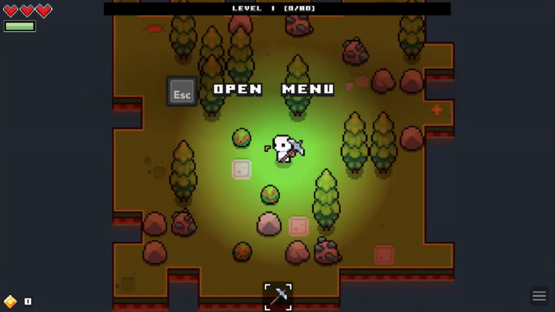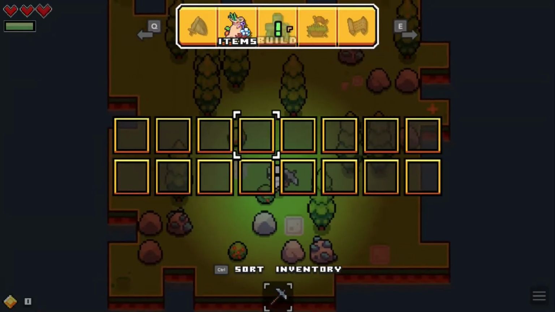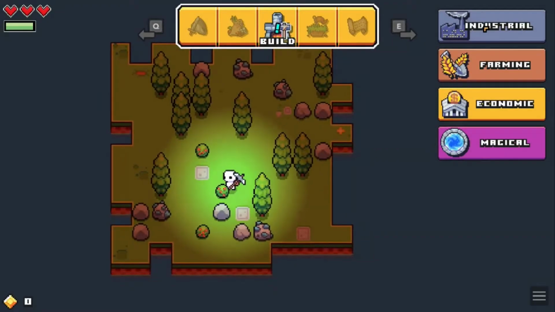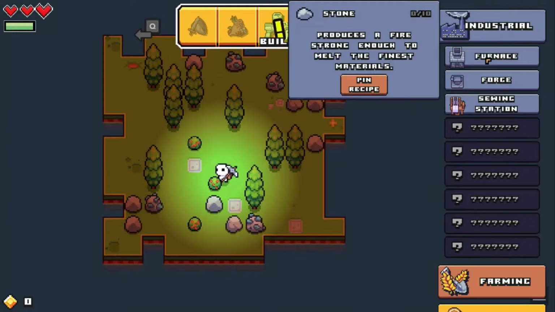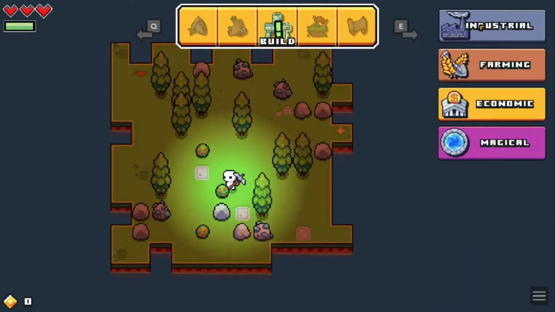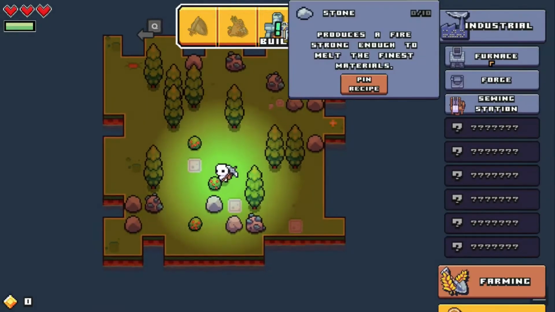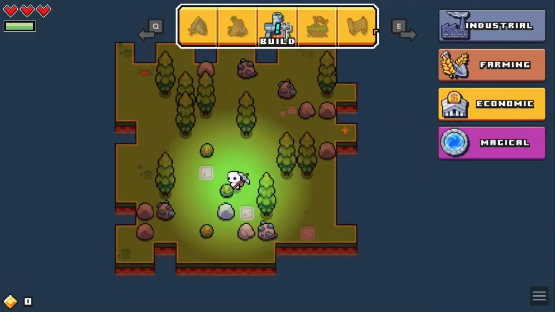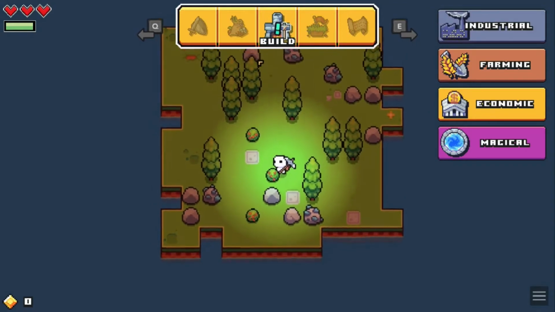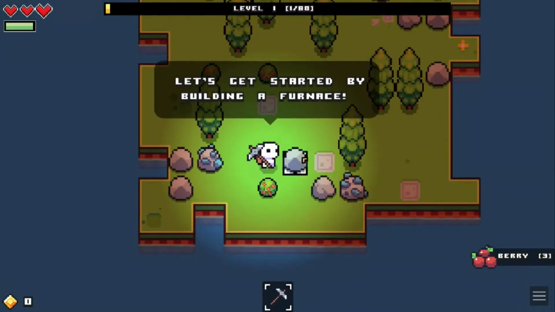Oh, it's so cute. Escape to open menu. Industrial, I guess. Produces a fire strong enough to melt the finest materials. Interesting. Oh, let's get started by building a furnace.